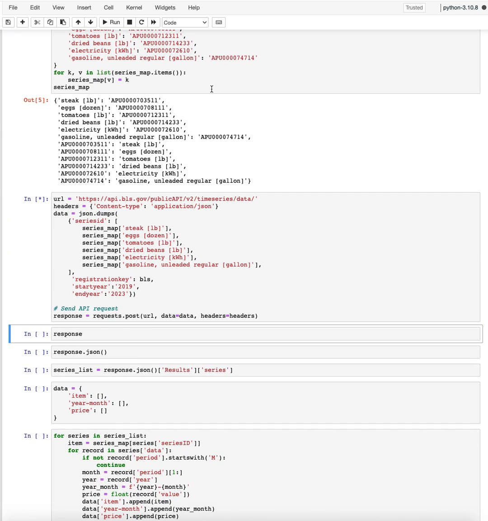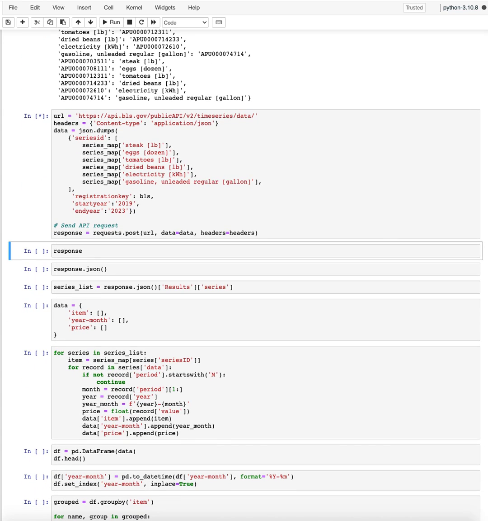Now, the next part is querying the API, and I'm starting that already because it takes a little bit of time. In the meantime, I can explain how this request happens. I'm using the requests library, and you call either get or post on that. In this case, it's post because we're sending data along in a particular way, and that's also how the API is defined. We give it a URL, which I've defined up here.